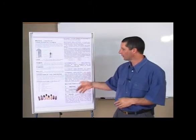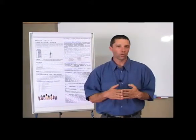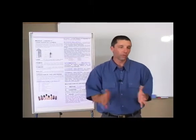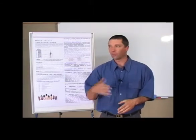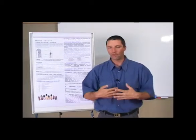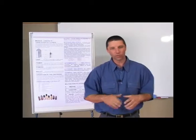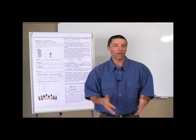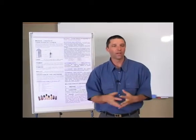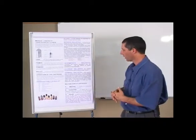Now, different types of shapes of bullets in terms of your hollow points or your full metal jackets will give you different variations of penetration and different variations of expansion. Now, there's a whole variety of different full metal jackets and hollow points, and it will be up to you to decide or get advice from your dealer or your trainer as to which is the best ammunition to keep in your firearm.